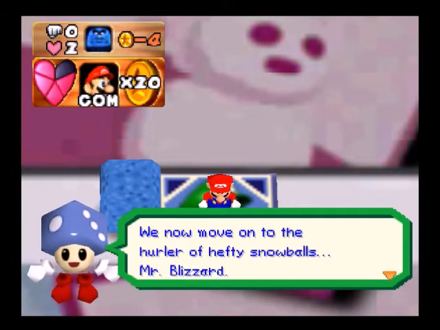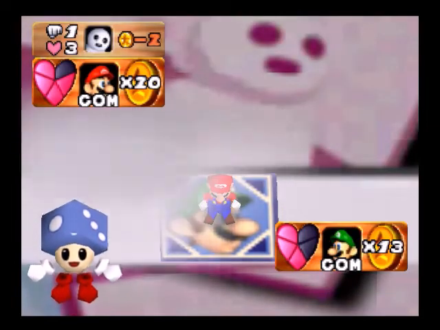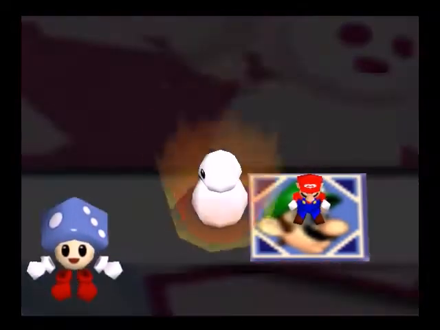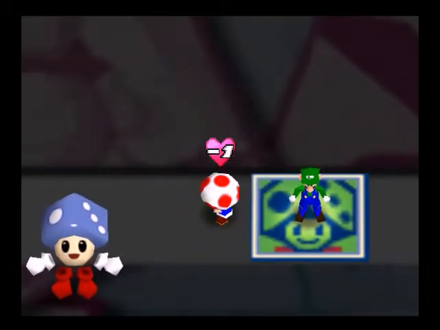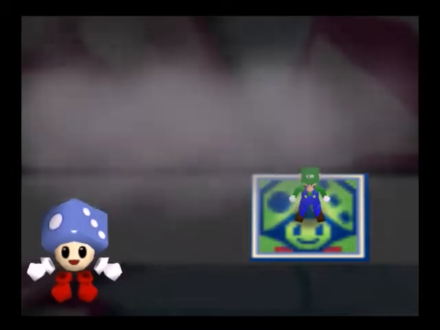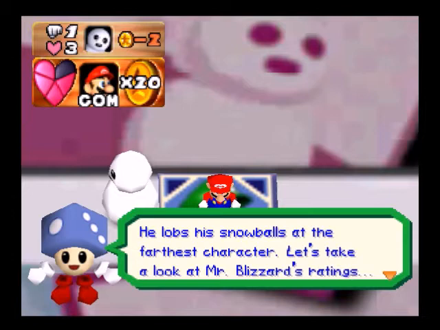We now move on to the hurler of hefty snowballs, Mr. Blizzard. Whoa! Oh my god, Toad just keeps getting offed. Poor Toad. He lobs his snowballs at the farthest character.